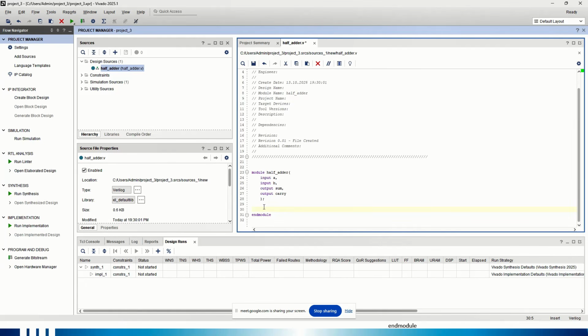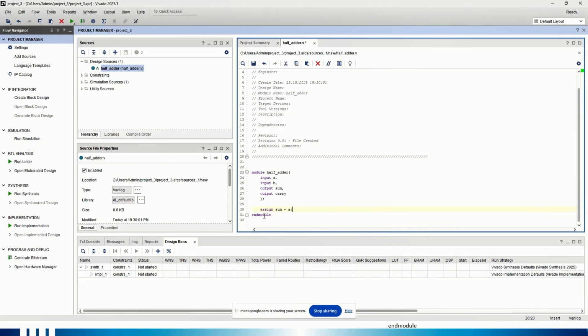So for this half adder, I can write assign sum is equal to, and by the time I write this code, it is showing some lines with underline. Let's say this endmodule has some error now. Why? Because I have not completed the code. If you go on that endmodule, it shows a syntax error near endmodule, Verilog 2020 keyword endmodule used in incorrect context. It means this line has to be ended, right? I have not ended this line. So if I put something like A and then a semicolon, this will automatically go.